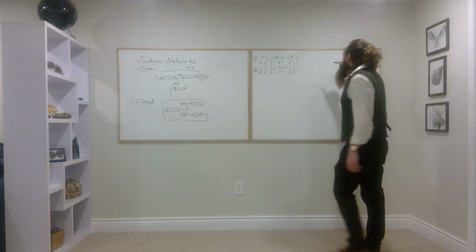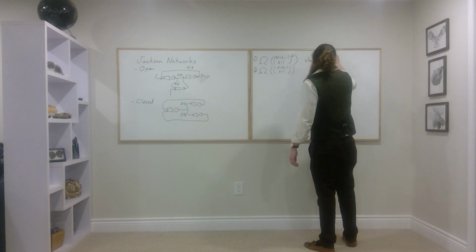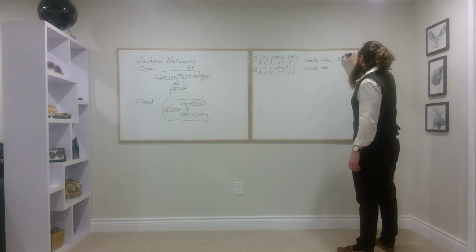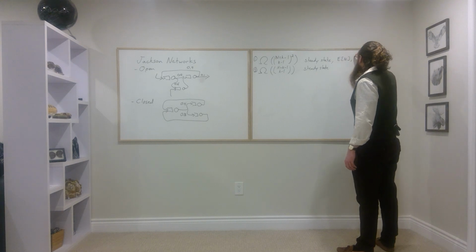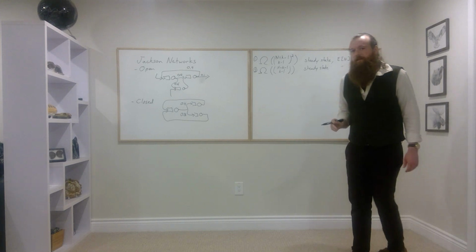But this gives us all the fine-grained information. Like I was saying, this gives us steady state probabilities, or the steady state distribution. This one also gives us steady state. And we can get things like expected response time, expected number of jobs in the system. Same with this way down here.